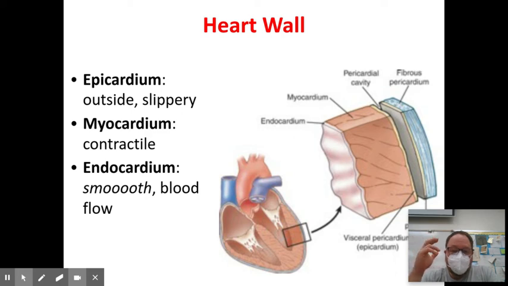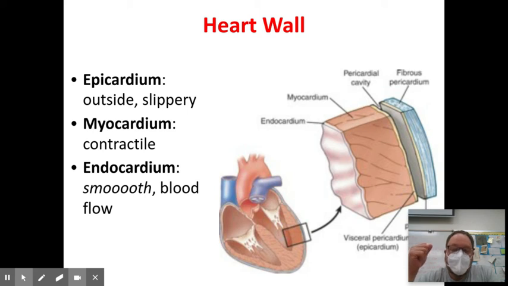The outer layer is the epicardium. Epi means upon. The epicardium is super slick. When you do your dissection, those hearts are slippery. I've seen some people have their hearts slip out of their hands and fall on the table or on the ground. So again, the epicardium is a slick layer, so there's little friction between the heart and the pericardium. The middle layer is the myocardium. Myo means muscle. The myocardium is that muscular layer where the cells contract and that actually does the pumping of the heart.